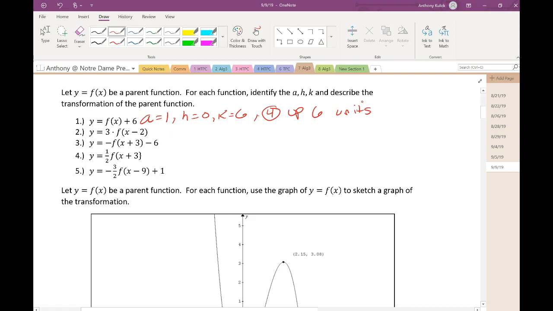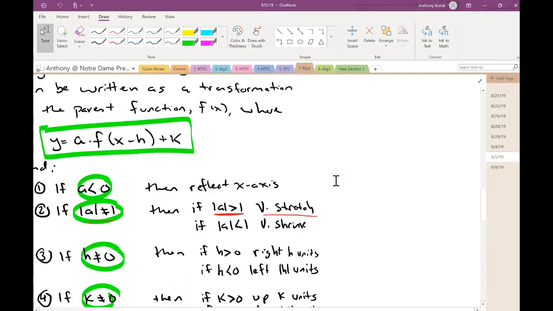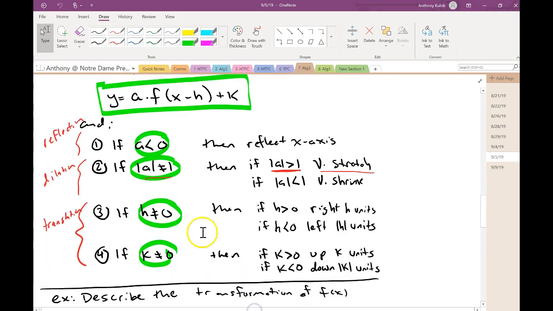So remember how we listed those 4 criteria in the notes? So this list right here. Again, for shorthand purposes, I'm just going to refer to this as 1, 2, 3, 4. So the 4th thing is about the K. Just so that we're all on the same page, when I talk about 1, 2, 3, 4 with regard to transformations, I'm talking about these 4 rules. Okay? Cool. Good question.